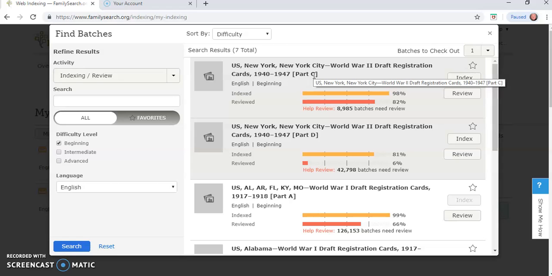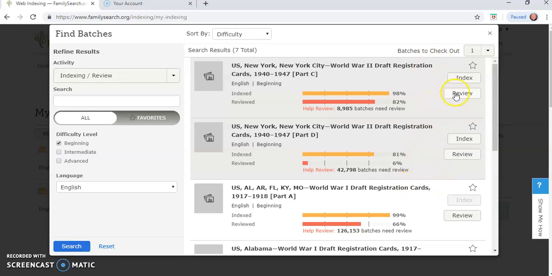Okay, I have a priority. It's going to sort it by difficulty, which doesn't mean anything because all of mine are beginning, and so will yours. If you want to check out more than one batch, you can select here and check out different ones so you have more than one at a time. Typically, I don't check out, I just do one at a time, but because I'm working with you, I'm putting us on here.